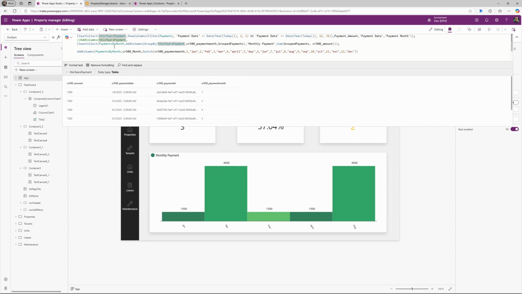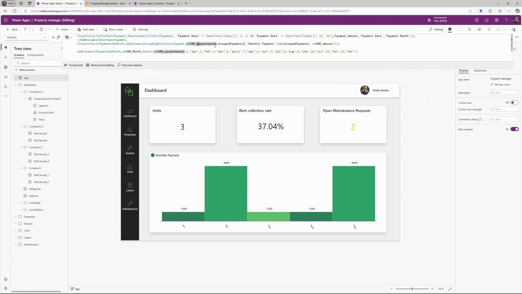Next up, I need to do a grouping of payments. So I will group the payments into each payment month. The way I do that is I'll use the group by function on this year's payments, the one we created before. And I'll do the grouping on the payment month, and then create a column called grouped payments.